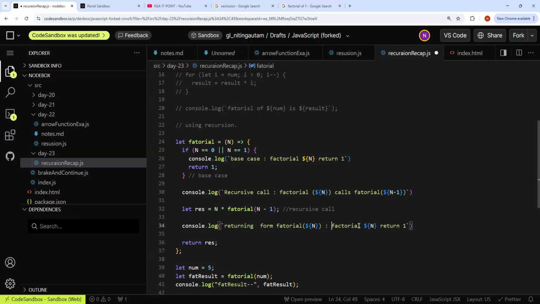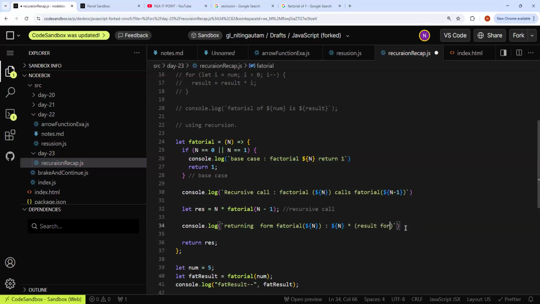Every time we are doing n-1. You might not understand this right away, just try to read the code. I'm just writing console for better understanding, nothing else.